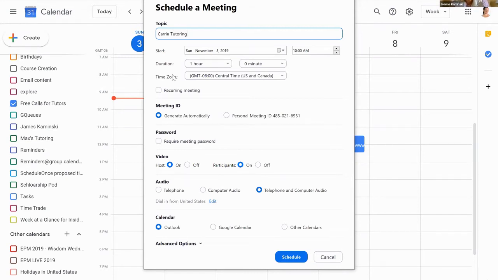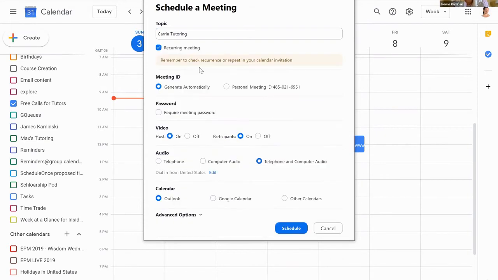And then what I'm going to do is hit recurring meeting. Now, if you are doing this on your phone, you will notice it will say, how many sessions would you like this to recur for? But if you do it straight from your computer, it will just do it ongoing and will never cancel it for you. You will be able to set it up so that now you can share that link with your student, and it will be the same link every single time.